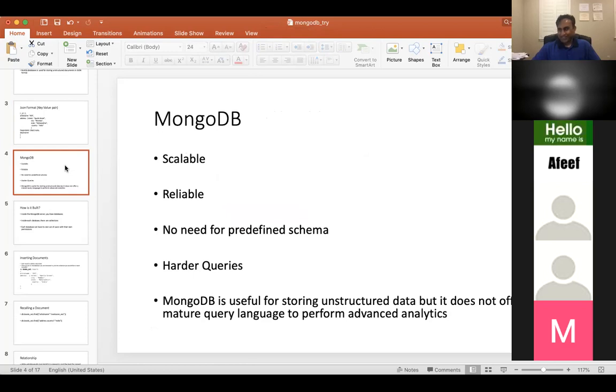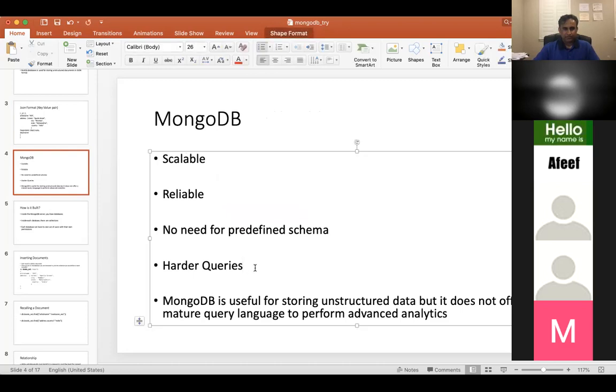That's a very, very good question. I had this covered in the slide. I wanted to talk first about the advantages of NoSQL, basically the scalability and reliability. And then the no need for a predefined schema, as we talked about. But here's the problem: queries in MongoDB are a lot harder to do and to support than in a SQL database. So that's the first advantage you get in a SQL database. In a SQL or table-like database, your data is well structured and the queries on it are simple, easy, and usually quicker.